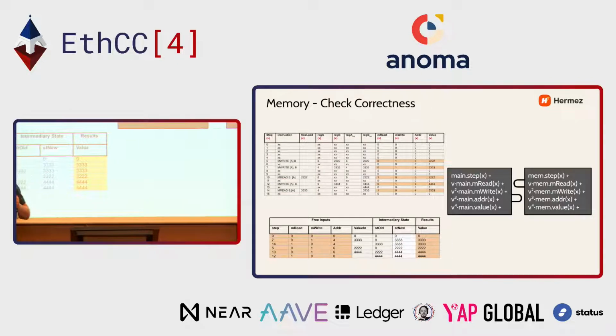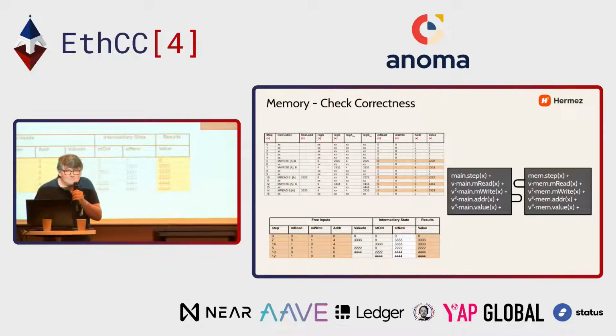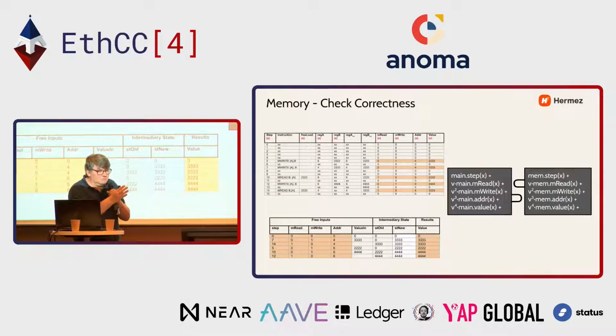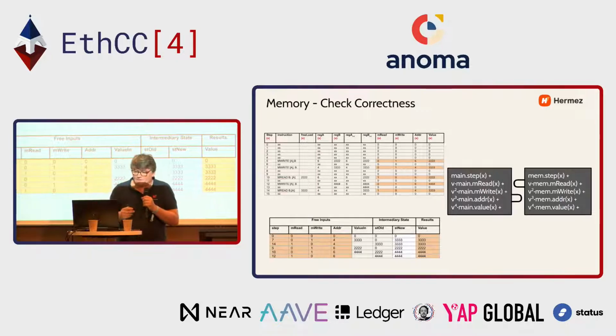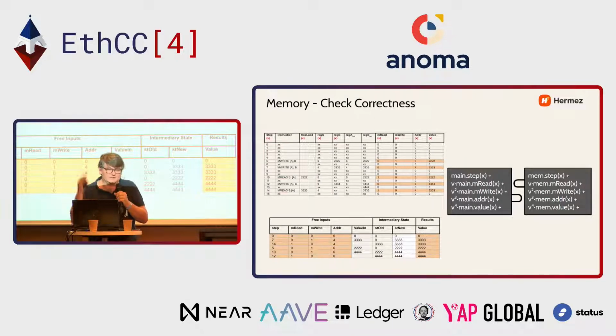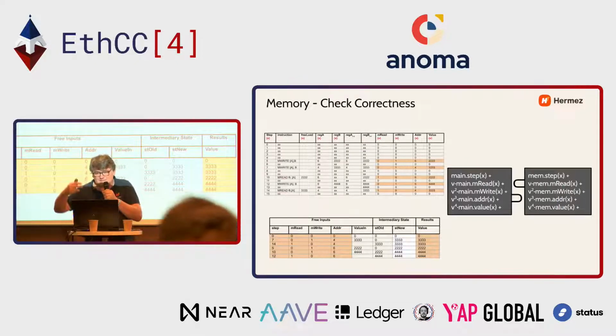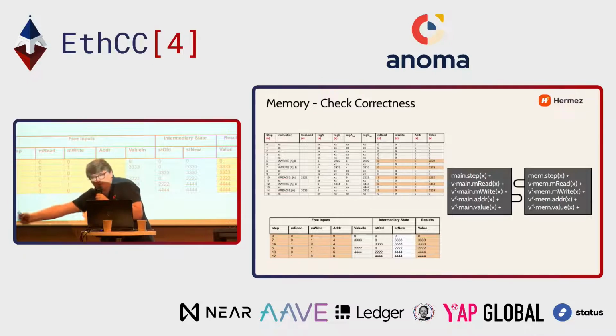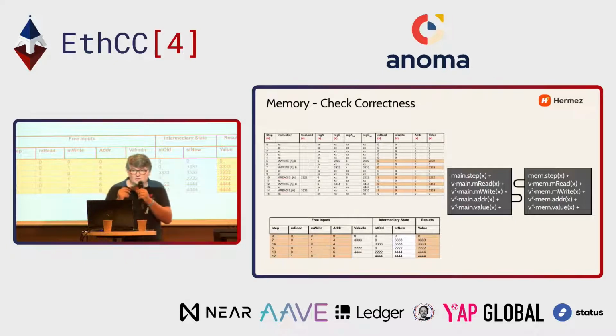Just any opcode. Doing pairings, for example. Maybe you have the final exponentiation. You have the Miller loop. The Miller loop has different steps. Each step may have some instructions. You have a sub machine that has instructions. The Miller steps may have field 2, and the field 2 will have field 1 operations. So we can have a lot of sets of state machines, each one a very specialized thing, and then join them together.